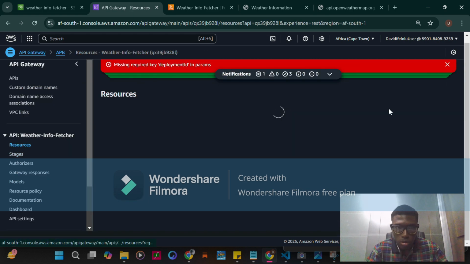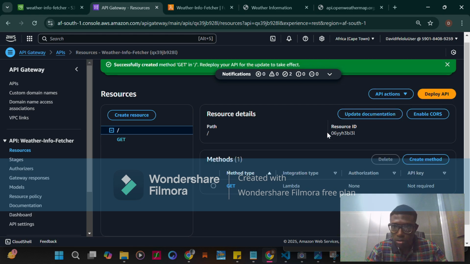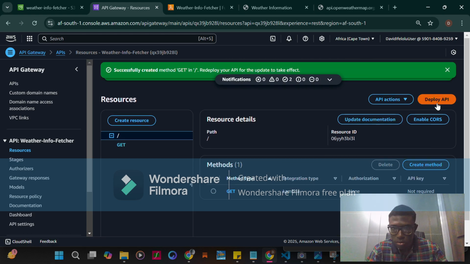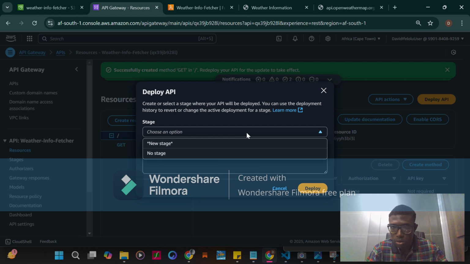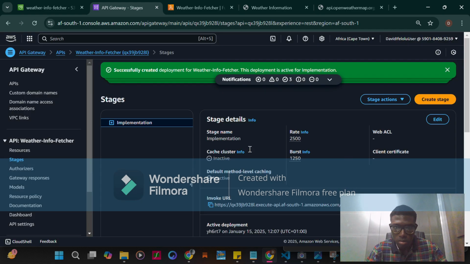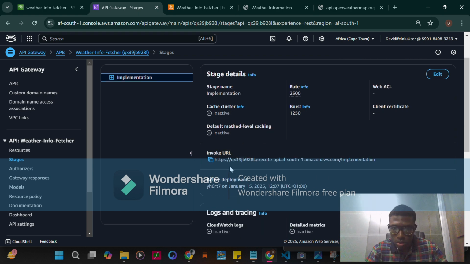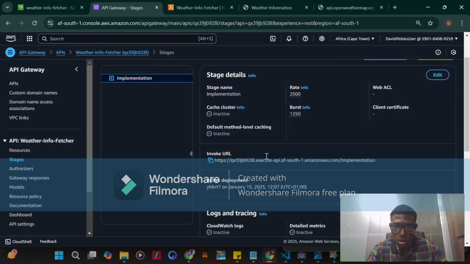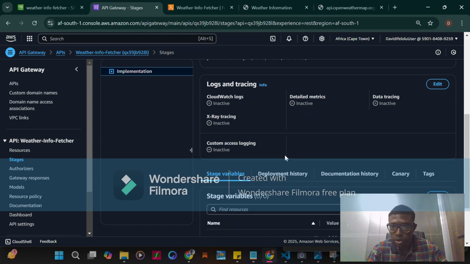Okay, instead of going this way, I just come back here, deploy API, just create a new stage here. So that's it. Yeah, and we need this invoke URL, very important.